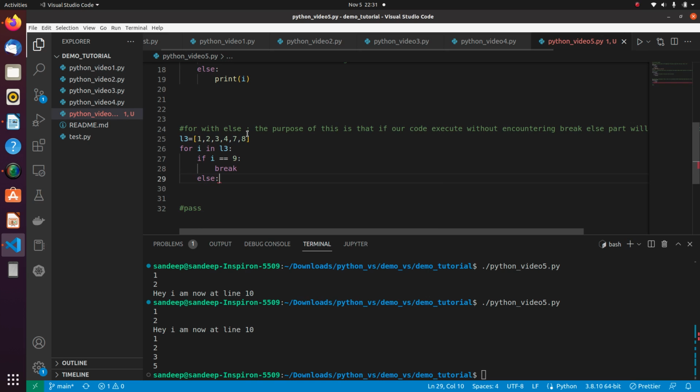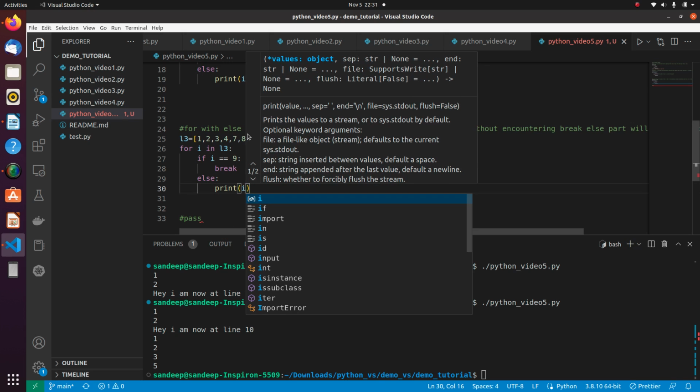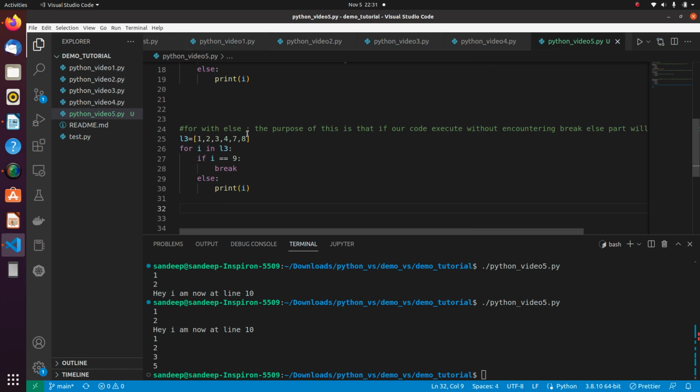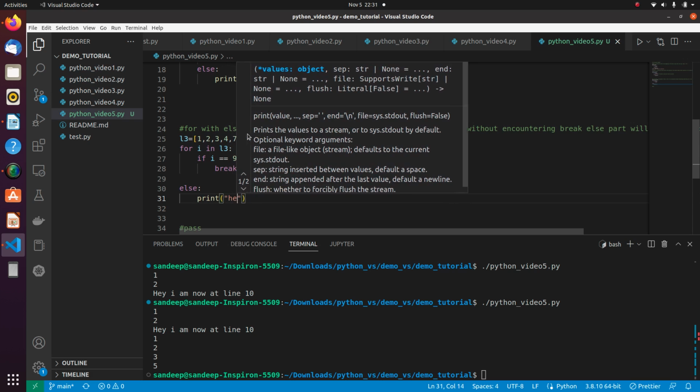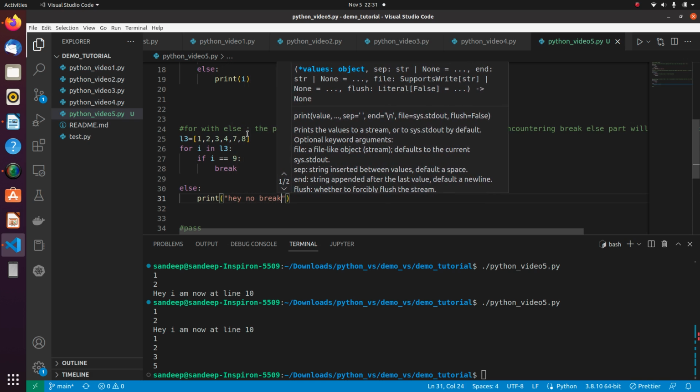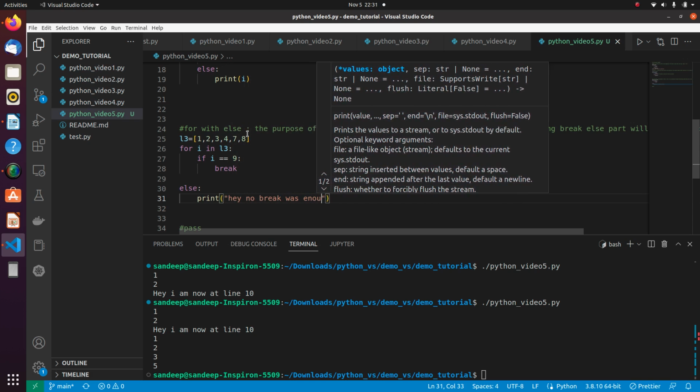else print I. Not even I, let me leave this I because that will create a little bit of confusion. So let me say else, and in the else part what I want to do is print "no break was encountered."